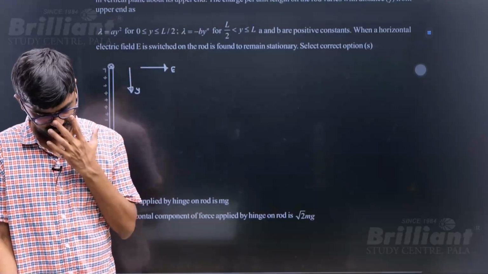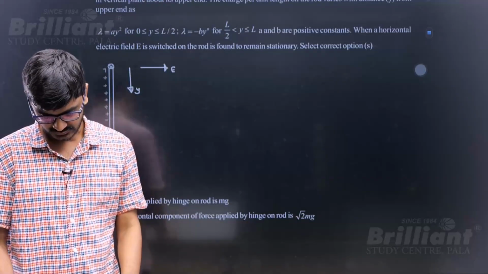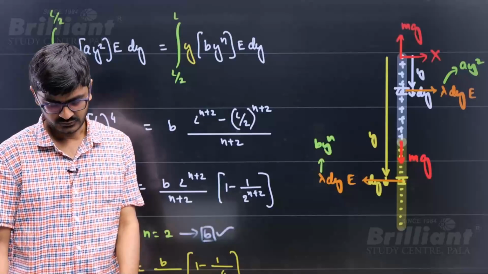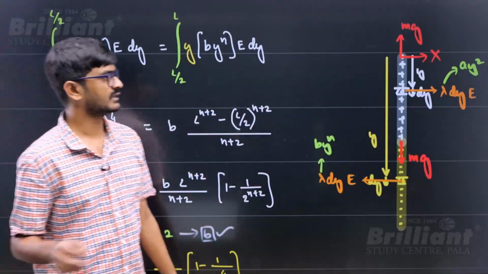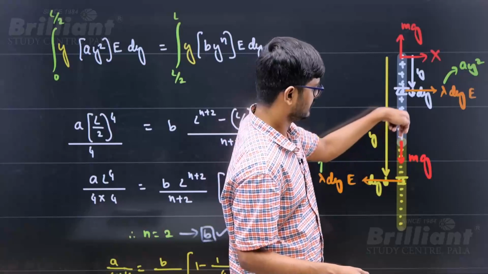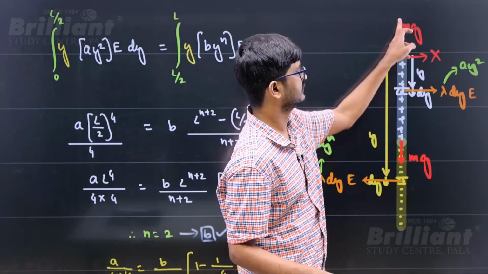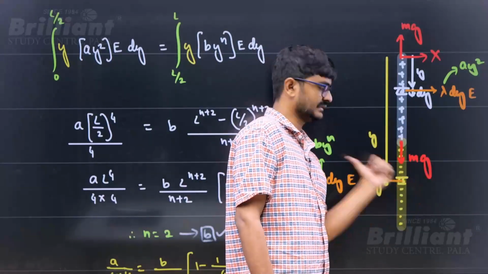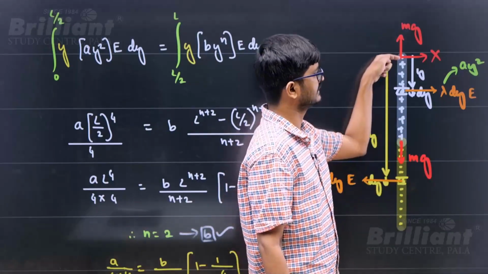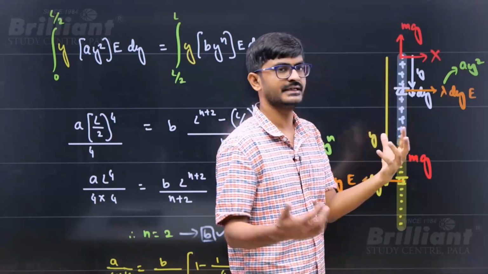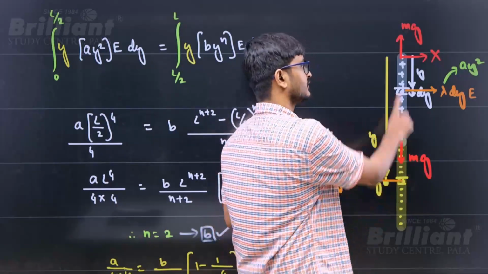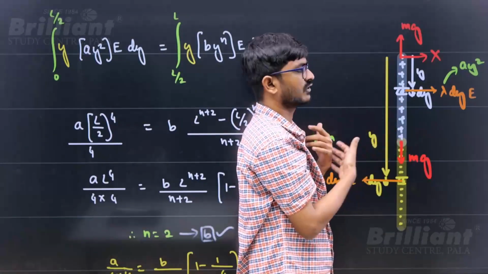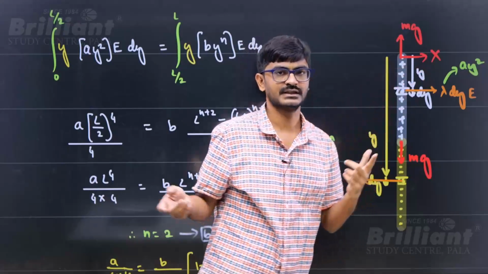They are asking for the force applied by the hinge on the rod, and the horizontal component of the force by the hinge on the rod. Okay, so we calculated torque, but we also need to calculate the net force, because you can see there is mg, which will be balanced by the hinge force. Now apart from that, there is some horizontal force. We don't know which direction the net will be in. Let me say net is in this direction. If the net is in this direction, then the hinge must provide force in this direction. Only then will the net force along horizontal be 0, right? Net force along vertical can be 0 because the hinge can provide mg. Now if the net force along horizontal has to be 0, the hinge has to provide some other external horizontal force.